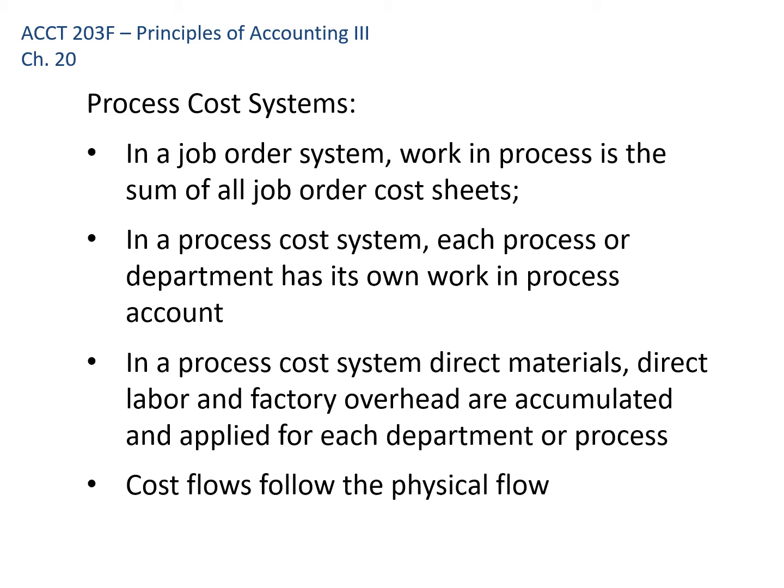So a summary of what I just said, job order costing, one work in process account, it equals the sum of the job order cost sheets. Process costing, each department will have its own work in process account, where I will debit work in process department A and put cost into it. I'll debit work in process department B and so forth. You can see when I transfer costs from one to the other, I'm going to debit the department it's going into and I'm going to credit the department it's coming out of. That's how I'll move costs between work in process accounts. So again, the key thing is costs follow the physical flow.